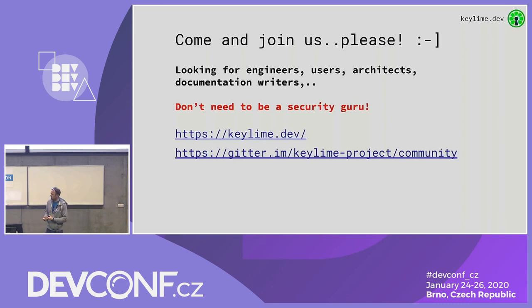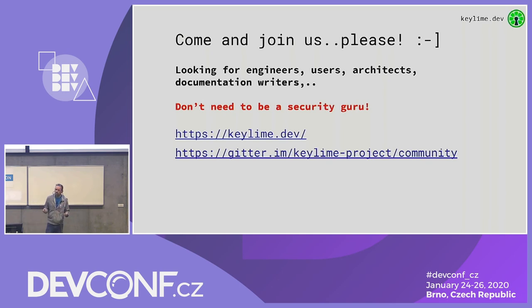And as I said in the previous meeting, we try to be really welcoming and inclusive. We support new people. We know what it's like to approach a new project and try to get a pull request merged. So I will personally go out of my way to help anybody that's going to contribute to the project. You don't need to be a security guru, and you don't need to understand crypto to a really deep level. We've got lots of stuff around standard logging frameworks, little bugs that need fixing, typos, spelling, all sorts of stuff.